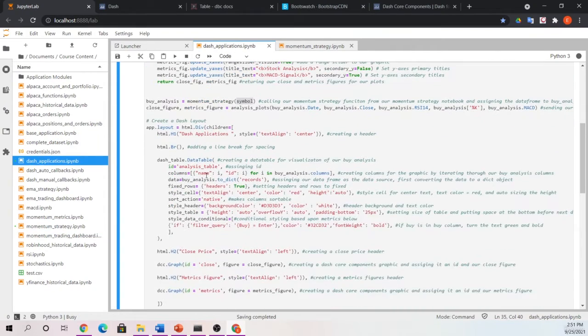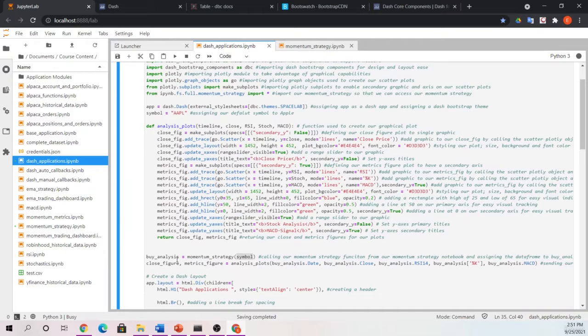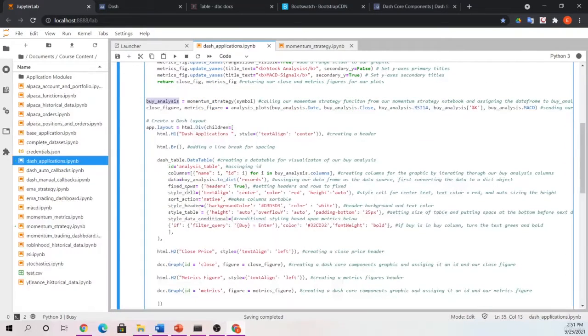When we return that data frame and assign it to by analysis, we are going to assign the columns of our data table as each of the columns in our by analysis. So for each column in by analysis, we are going to utilize it to create the columns of our data table. That's all that we're doing. We're simply defining the columns of the data table as the columns from our by analysis.